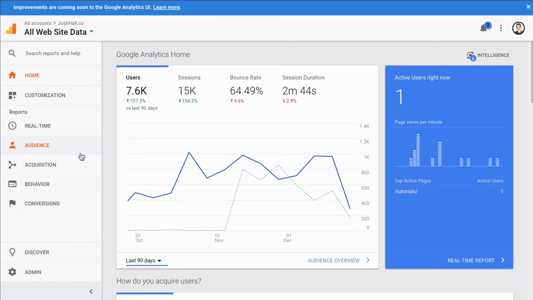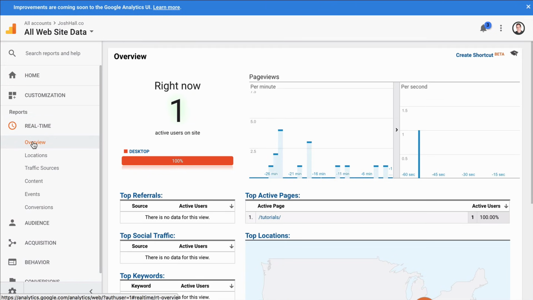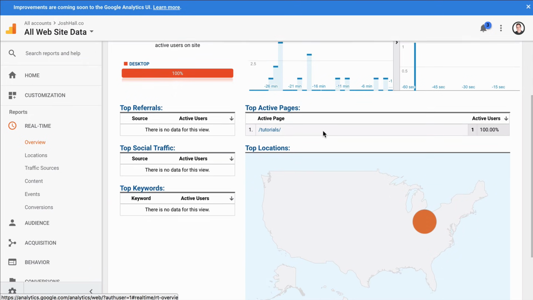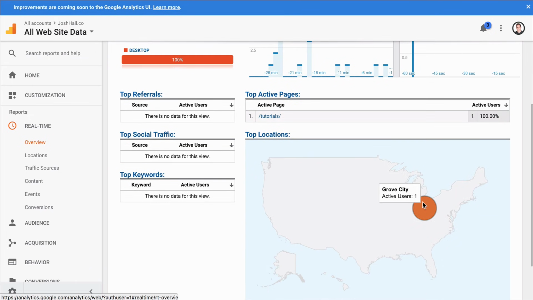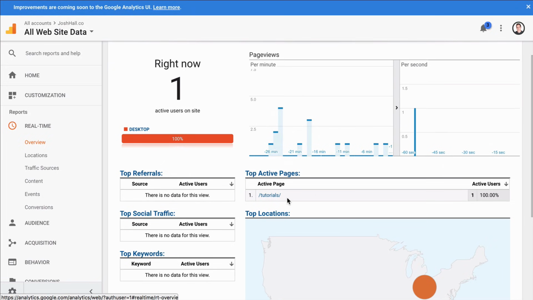I'll say by way of preface that I don't even look at conversions. You can do a lot with Google Analytics, like with targeting and ads and things like that. But I just want to show you the basics of how to look at page views and all that stuff. So initially, you can go to real time, which is basically what I just showed you. You can see who's looking at your site, and it'll actually show you on the map. So you can see my computer right here is looking at the tutorials page on my site. That's generally all I look at for real time.